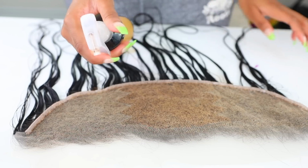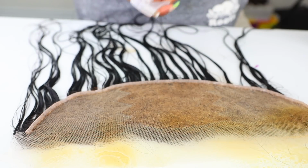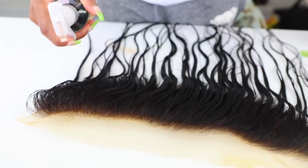Now this step is very important. This is the Wig Guru tinting spray. This is what I use to tint my lace. You can also use foundation powder. However, I prefer to use a tinting spray, and the shade that I use is in pure beige. They do have other shades as well.